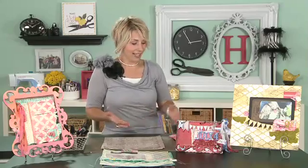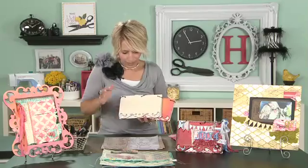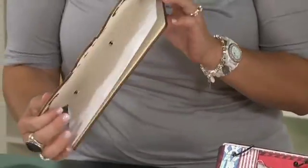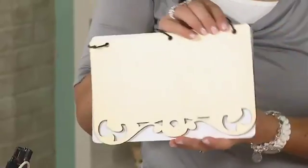So I want to show you a few of the products that I love to mist, because there are more and more range of products that are out there. So I'm going to start out with the wood album. This is made by Pink Paisley. It's called the Mistable Collection, and this is what it looks like when you get it. There's a bunch of pages in it, and you could orient it however you like.